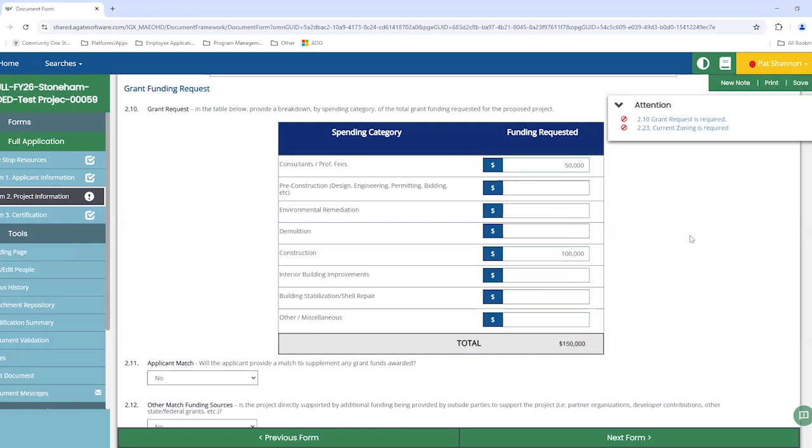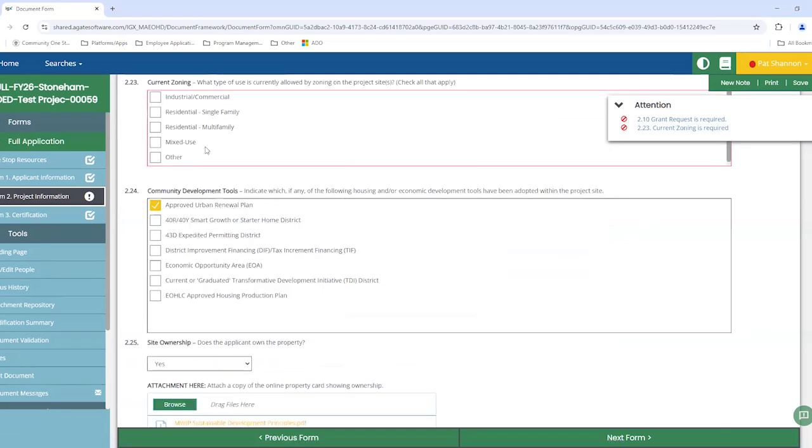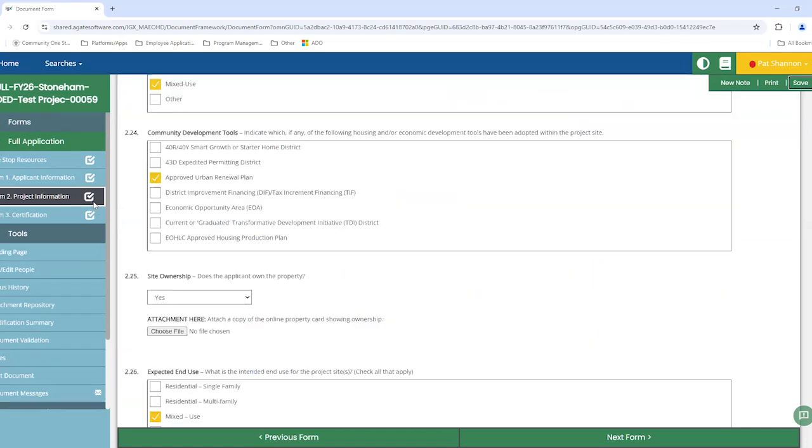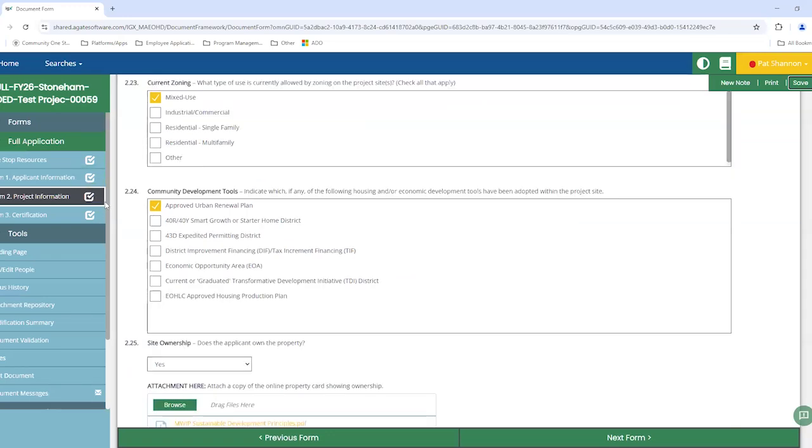You can see here it totals 150,000. Then I also need to answer the current zoning. So I'll say that this is zoned mixed use. And now I'll save. And now you can see that that exclamation mark turned into a check mark. So all of my forms have been saved without errors. So now I'm ready to submit.